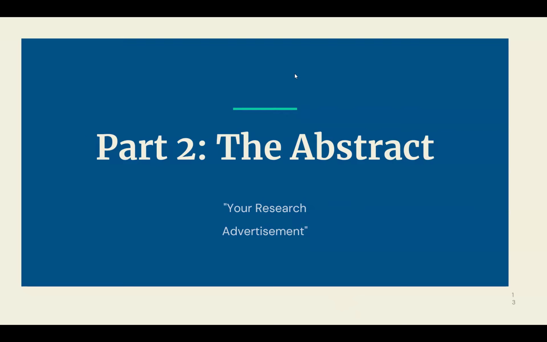Now, what is the abstract? Though you may or may not know, your abstract is your research's advertisement. You have a big product, and to let it be reached by your audience, your reader, your customer, your researcher, your reviewer, whoever, you set the abstract. So the abstract is not just a piece of cut and pasted objects from the significant places of introduction, methods, results, and discussion and conclusion. It's going to be your advertisement as well.